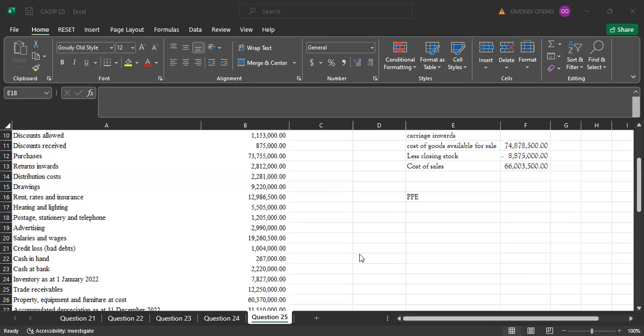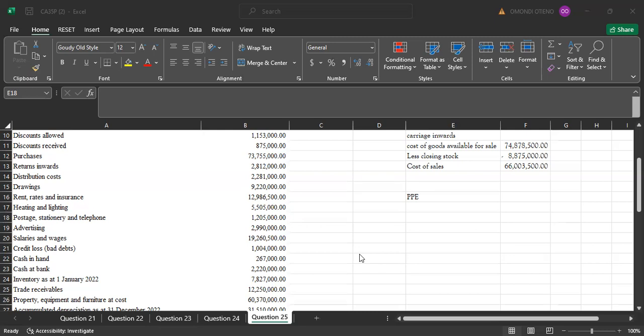Because if they are doing manufacturing, in the place of purchases, we are going to have what we call production cost. All the amounts incurred to convert the raw materials to finished product. The finished product will be transferred to the selling department, or to the other department of the company, or to the store department, either at a markup or at a margin.